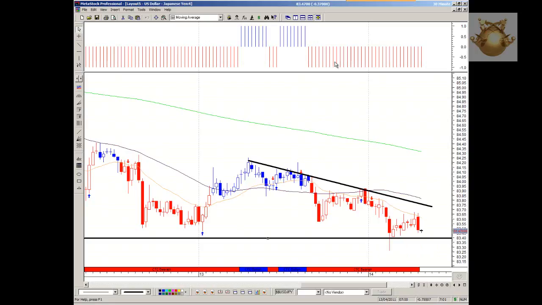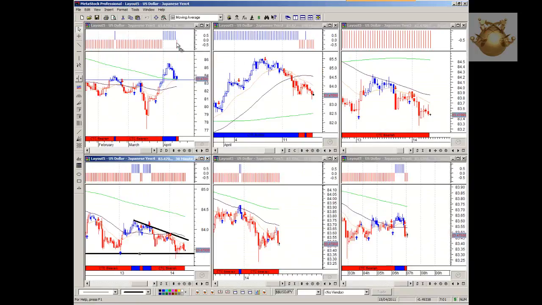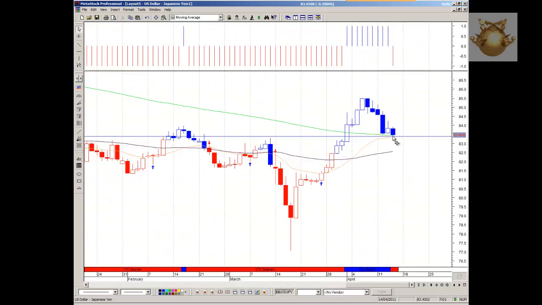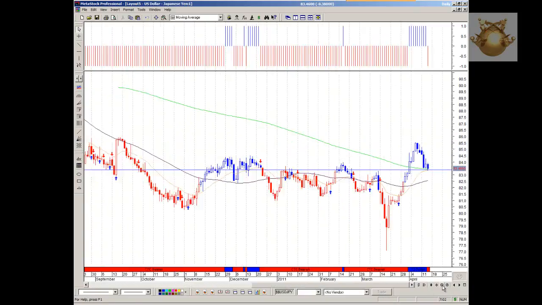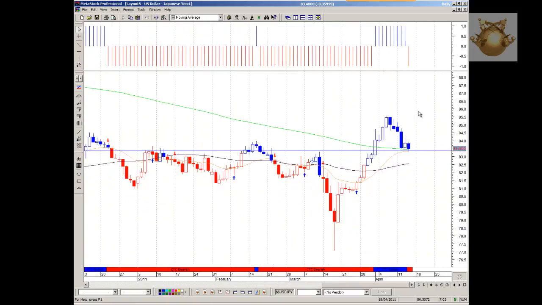We need a definite confirmation break to the downside. Otherwise, all we're going to see is a bounce. You're going to have another wick trading lower. It's just going to pull back, trigger people in, fake them in, and then we could see the US dollar rallying against the Japanese yen. We've seen it gain a lot of momentum recently, and by doing so, it has now traded well above a consolidation pattern that started way back in October. So there's a lot of momentum in this, and to see further extensions on the US dollar to the upside against the yen, we need to see it find support at the 83.39 mark.